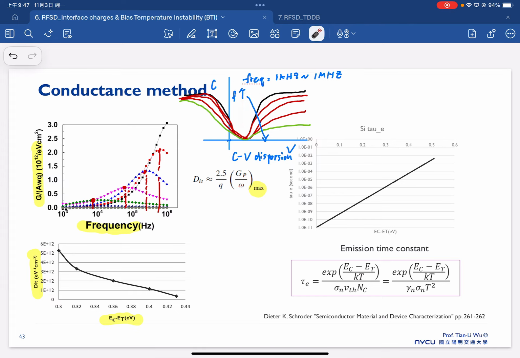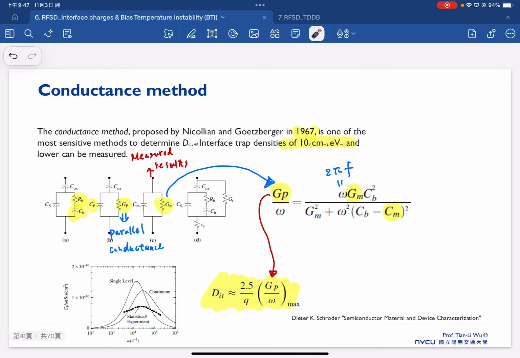So if we try to measure this with multi-frequency, we will also expect to see this kind of result. But here, we are not only measuring the CV. Because of the conductance method, what we are actually measuring here is Cm versus Gm. So in the characterization machine, no matter whether it's a Keysight or Keithley, we can generally select the module inside where we can measure the Cm and Gm.